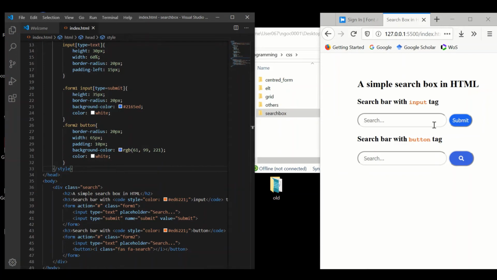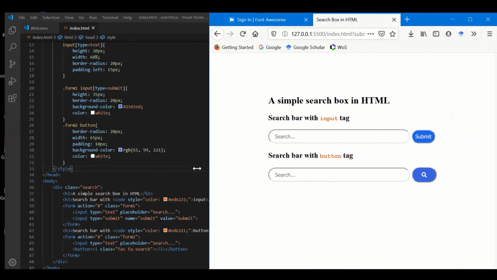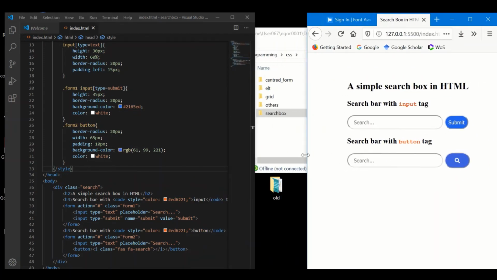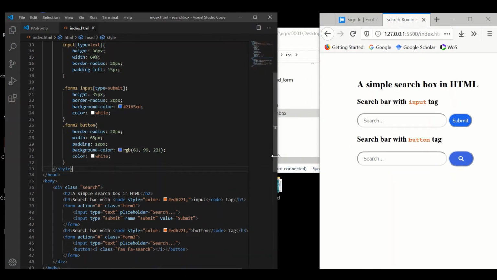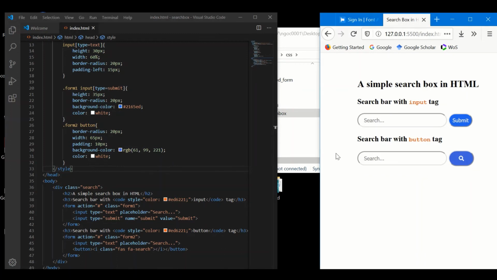If I want these to line up above each other, we can try to do it with a media query. So far I think it's already good, but just to show you how we can do it with the media query, we're going to make them line up above each other.